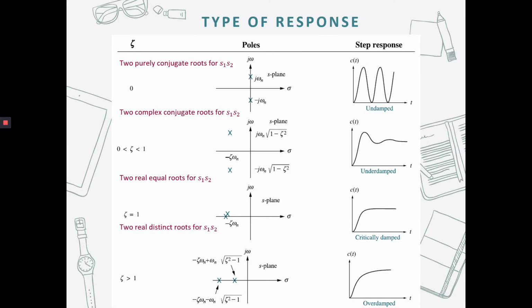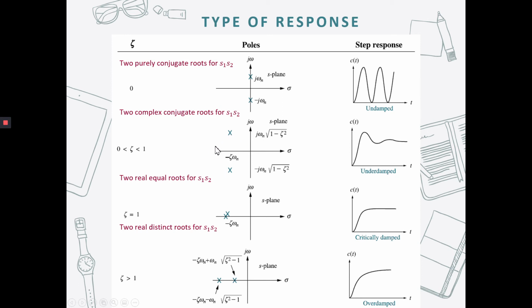To become familiar with the wide range of responses before formalizing our discussion in the next section, we take a look at numerical examples of second order system responses shown in this figure. The undamped response has two imaginary poles on the imaginary axis. The natural response is sinusoidal. The next one is the underdamped response. It has two complex conjugate roots on the left side.